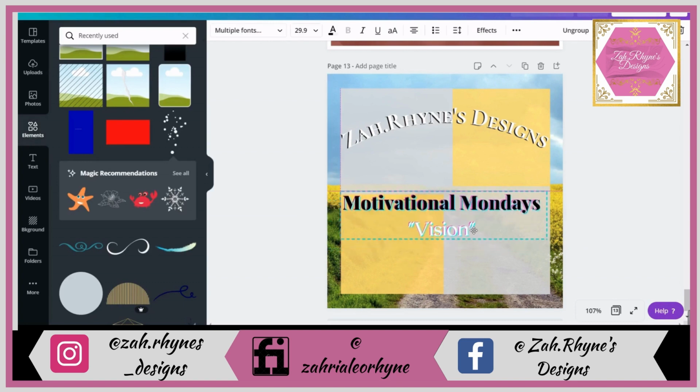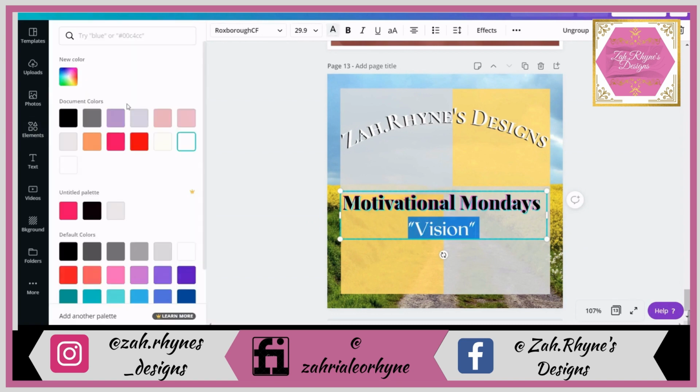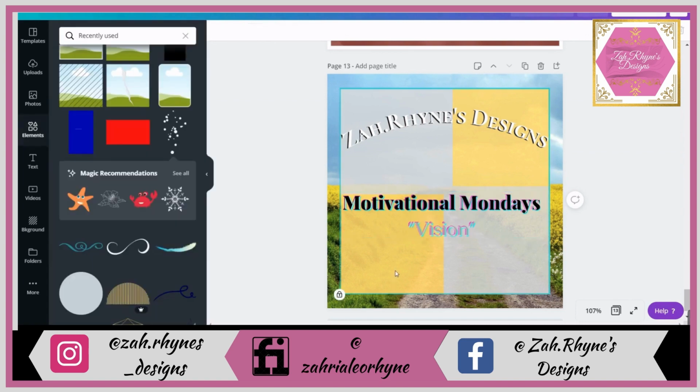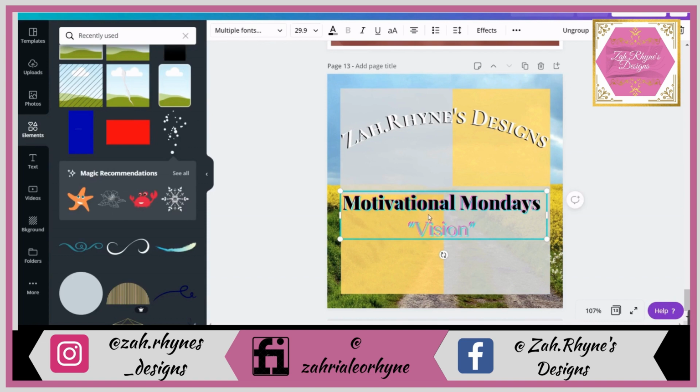You see me group it there, and then boom, now we're changing that top one to a green color because that's what I decided to do. Again, I like to keep the thematics of the photos in the background.